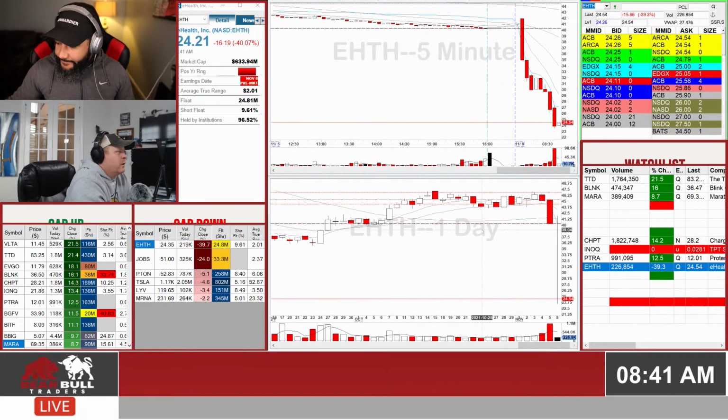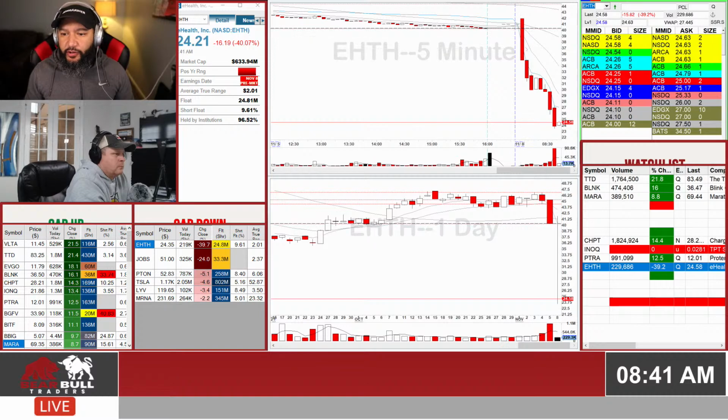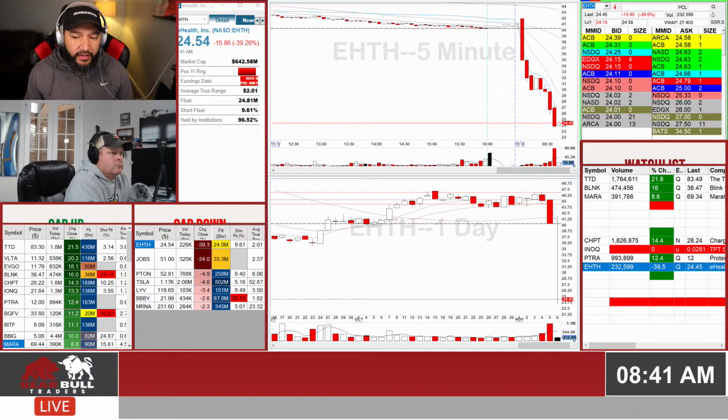But my concern with this drop is they're down 40%. The move might be over by the time the market opens. It just might be too extended to go any further down. It's just too weak to pop up. We've seen that sometimes, right? Possible for now, might not stay there depending how things go here.